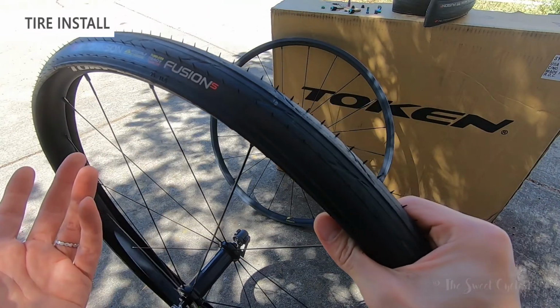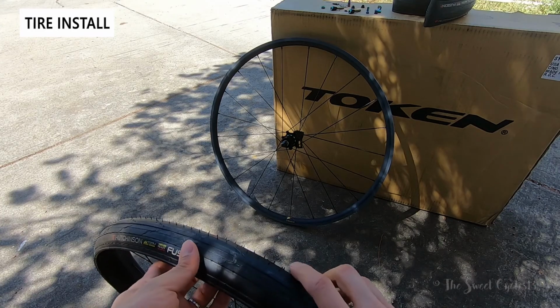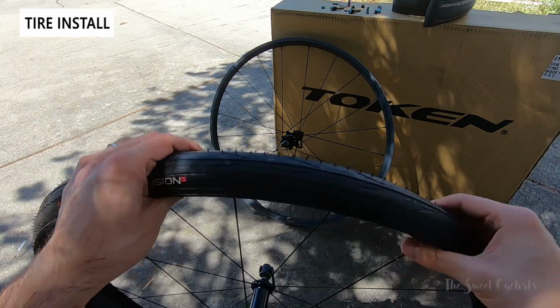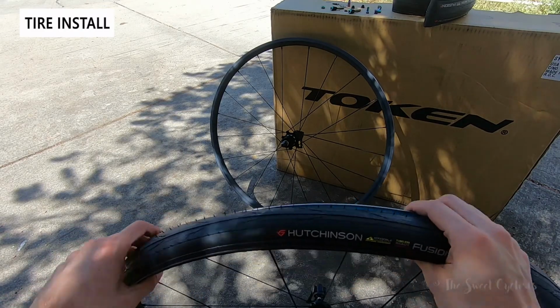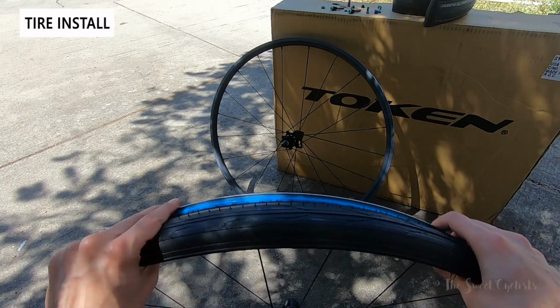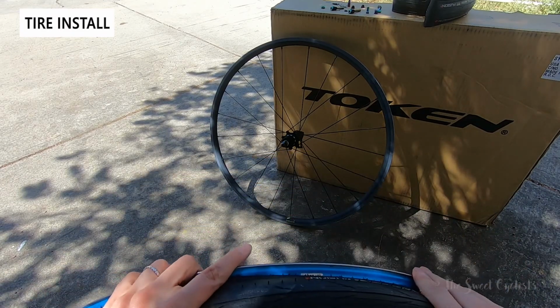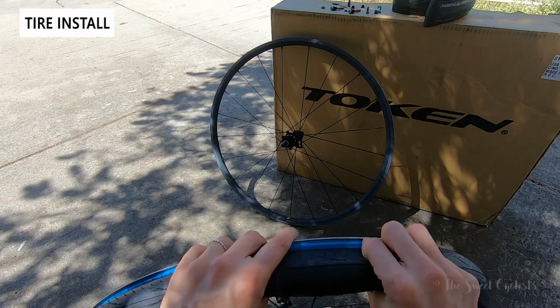So to do the installation, because the tubeless rim tape is already applied, going tubeless is really a breeze, so I'm just going to put the tires on. These are directional, so be careful with that, unless you want to do this a couple times. Now you want to just get one bead on there, work your way around.